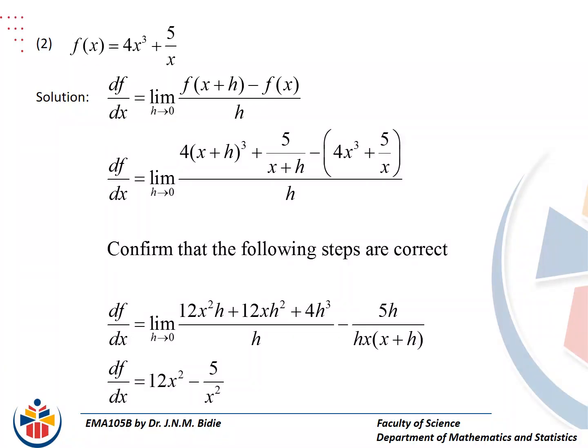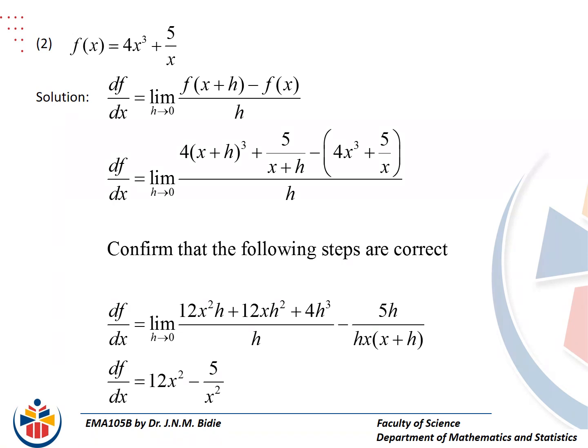Now what I need you to do for me, I need you to simplify that numerator. Take a pen and paper, simplify that numerator, remove all brackets, and cancel all terms that need to be cancelled, and make that whole expression under one common denominator. And check for me whether what I've written here is the answer after simplification.